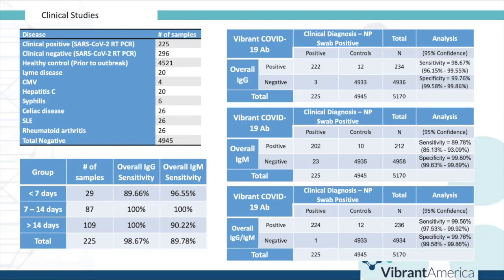What the study showed is very helpful for us as clinicians to determine when the best time to test is, and to know how good the test is in different time frames. In the lower left corner, you can see by time frame. Less than 7 days, the sensitivity. Just a reminder, sensitivity helps us to know what percentage of people that we capture are actually positive, and specificity helps us to know, are we going to have a positive test when it's really not positive, so the false positives. In less than 7 days, still pretty good detection, almost 90% sensitivity, 89, and 96% specificity. That's really excellent.